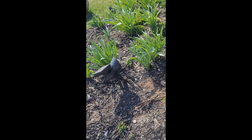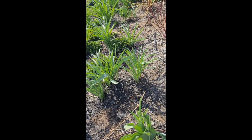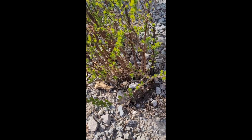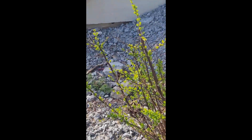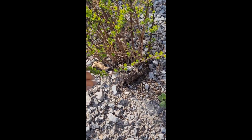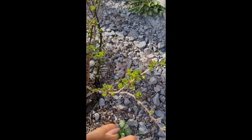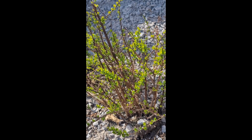And my spirea is growing and leafing out profusely. The last time we were out here, it was just sticks. Everything was like that, like there was nothing. Now it's leafing out, and I'm hoping that once the weather dips again, because it's supposed to go back down into the 50s and some nights into the 30s, I might come out here and cover it just to keep it safe.